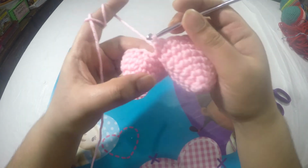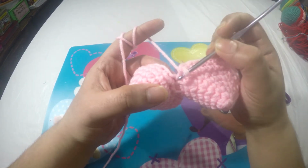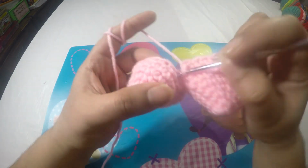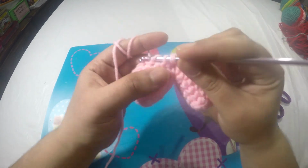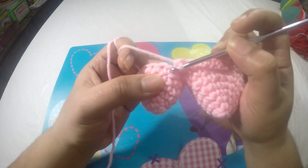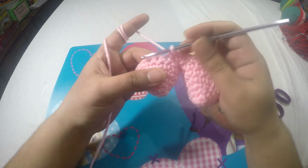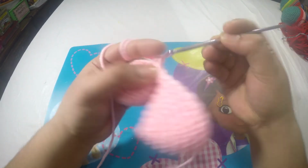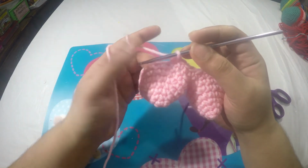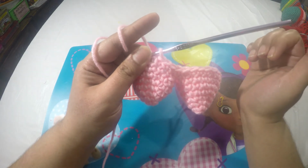So as we completed row 7, we'll begin row 8, and we're going to do 1 single crochet around in each stitch, and we will start with the stitch right here, which is making a big loop, if you can see right here. So we're going to do a single crochet in that first stitch, and then the second stitch will be right here, 2, and then we'll just keep on single crocheting in each stitch around, 3, 4, and we will have a total of 40 stitches at the end of the circle right here when we come back. So I'm going to finish this and come back with the next row.